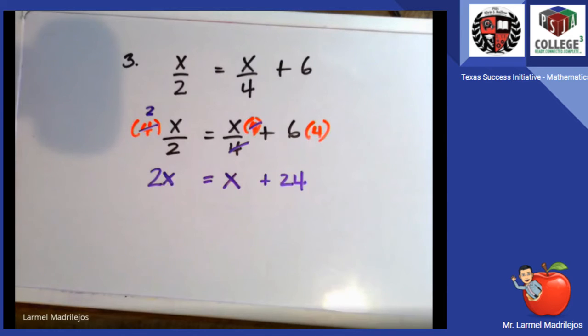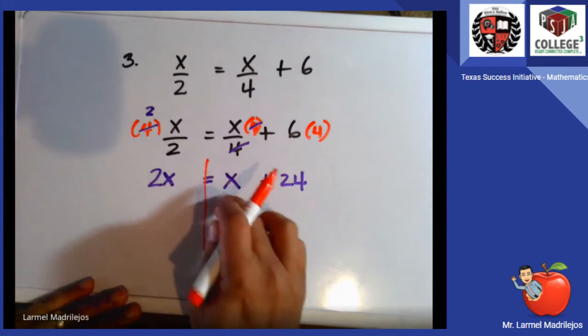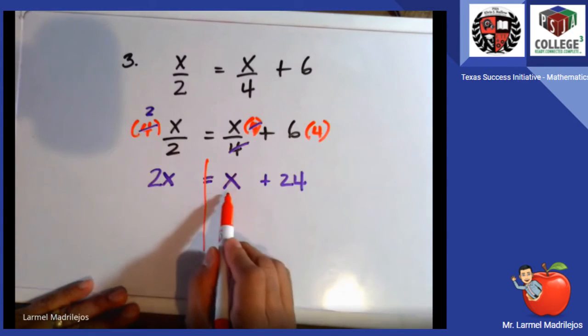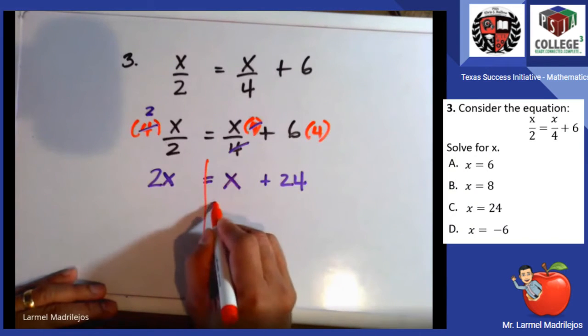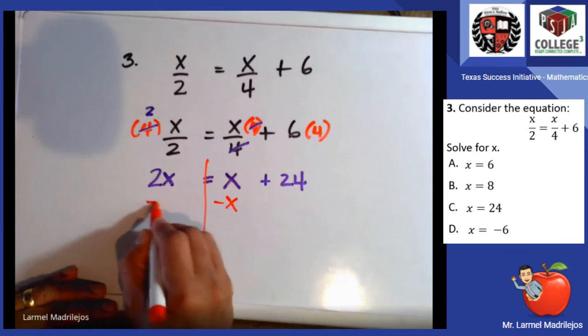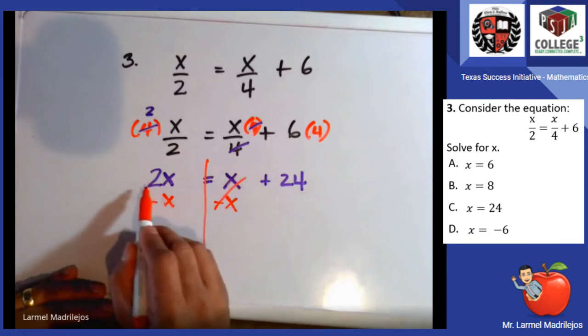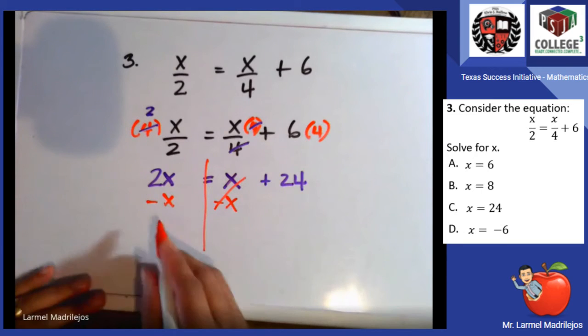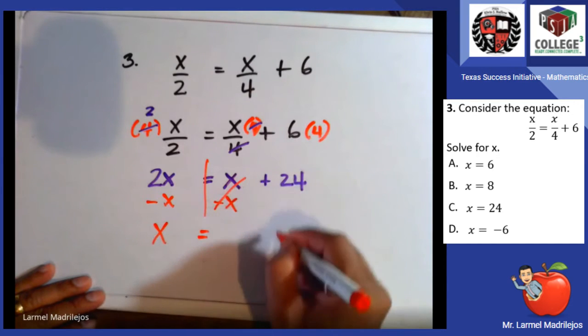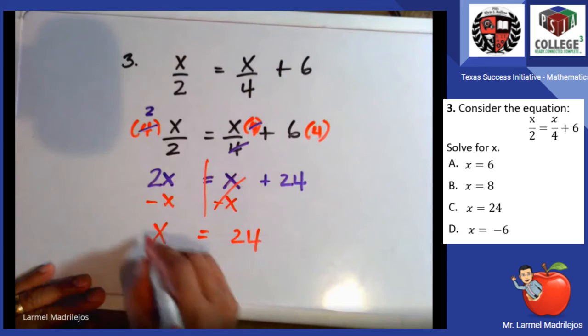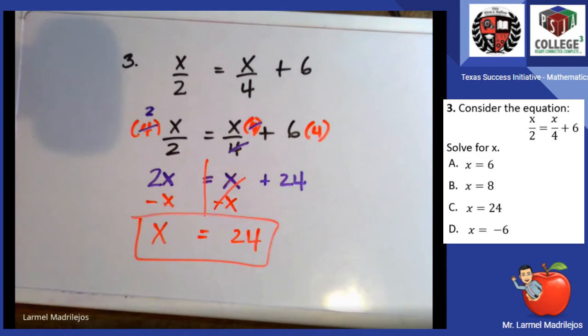Okay. Now, solving like terms. Like I said, I need to move this to the other side of the equation. This is the smallest number, because if I do the biggest number, it gives me a negative sign. The opposite of positive x is minus x, so I'm going to do minus x on both sides. 2x minus x is 1x, or leave it as x. Equals, I'll drop down 24. So my answer is x equals 24. So the answer is letter C.